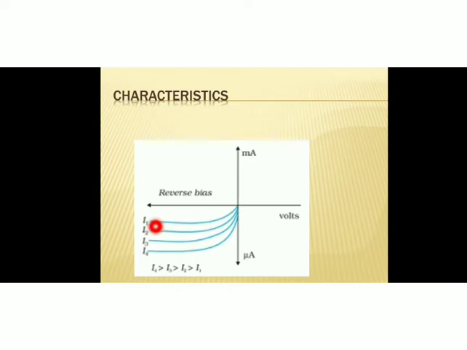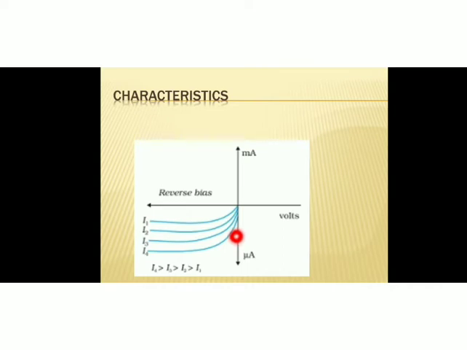Here you can see the photocurrent increases with intensity, isn't it? Here for I1 intensity, which is the lowest intensity, this is the value of photocurrent, right? And when the intensity increased to I2, again the value of photocurrent increased. Again when the intensity increased to I3, the photocurrent also increased. Then when the intensity increased to I4, the maximum value of photocurrent again increased. So what is the peculiarity of this photocurrent? Photocurrent increases with the intensity of light.